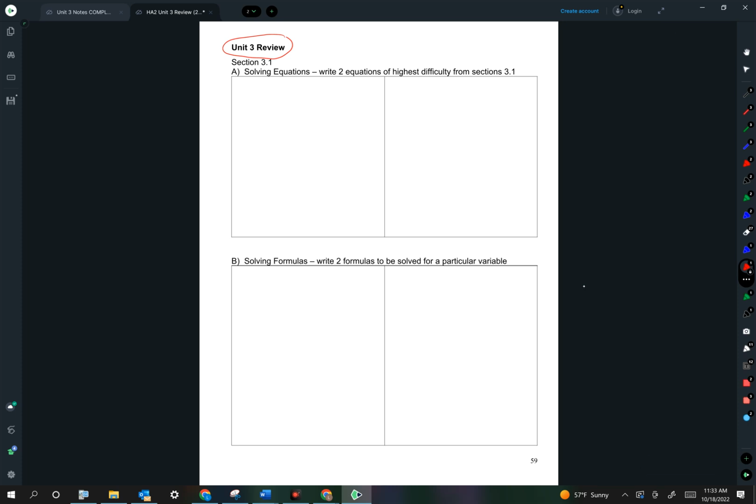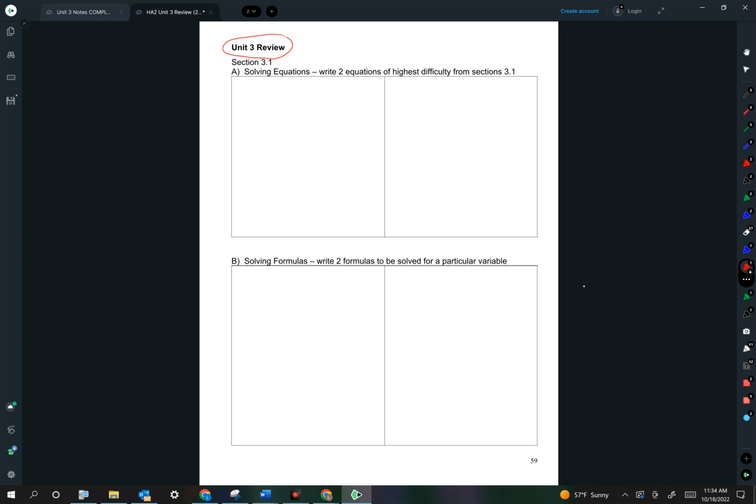So this is going to be kind of like what we did on the last review, except on the last review, I gave you a couple questions and then I told you, hey, go back into your homework and look for some problems and write those problems down, like for extra review. So now all I'm doing is giving you an overall outline.